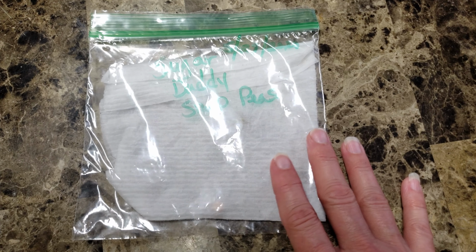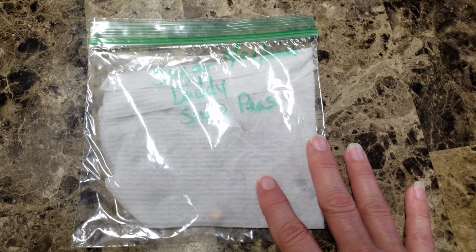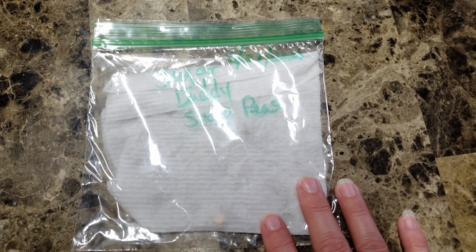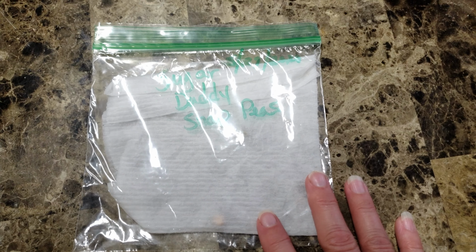Some plants require a little bit warmer temperature, and you may have to use a plant heating pad so that you can control the temperature, but I generally do not use that. I just put them between towels, because the towels give them warmth, or blankets, and that gives them the warmth they need, and they generally don't need light.